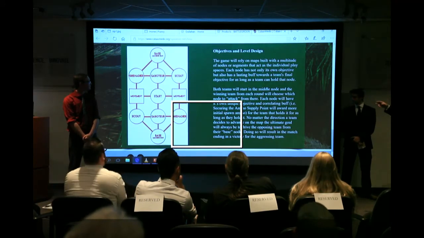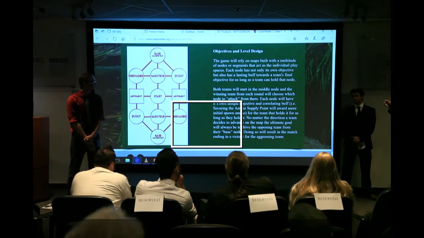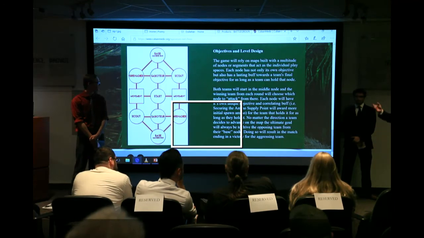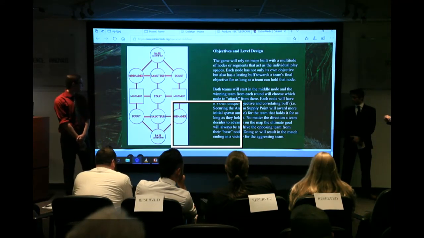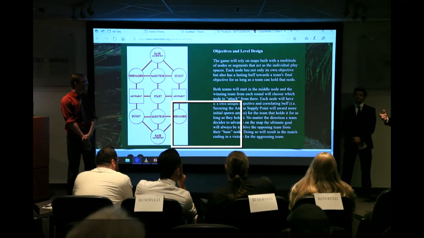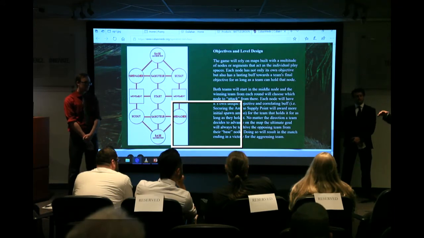And each node has different objectives and different gameplay styles tied to it, and it's kind of up to the player where they get to go. So the Saboteur node, for example, gives the player access to a certain class, and they also give some buffs or debuffs if you lose the match. So if you lose the Saboteur node, you're going to start off with less ammo in the next match.